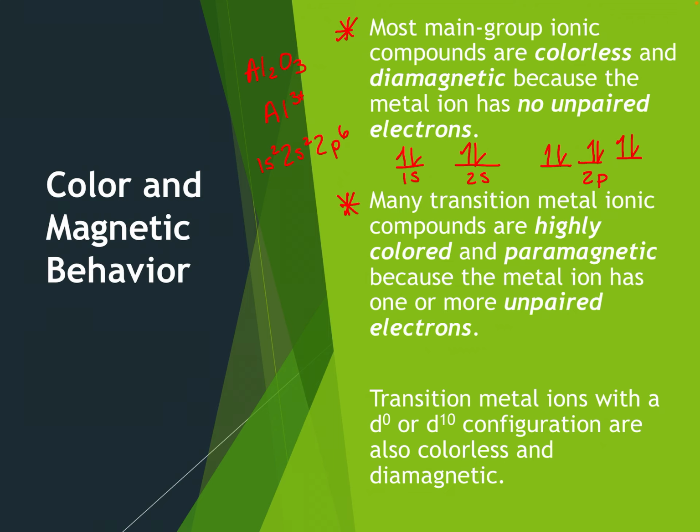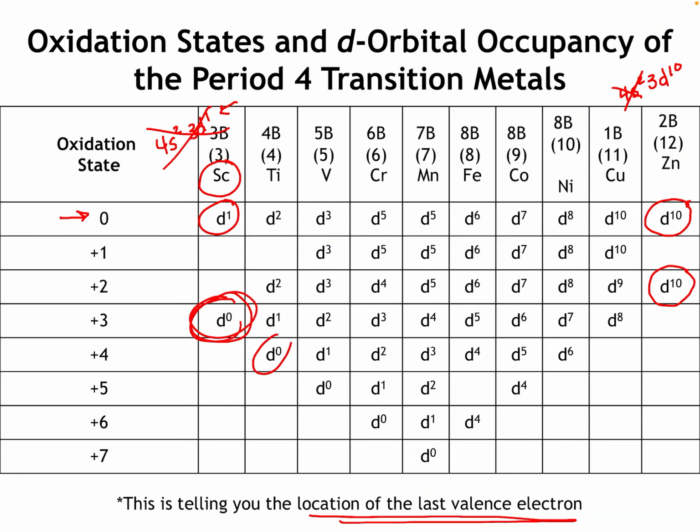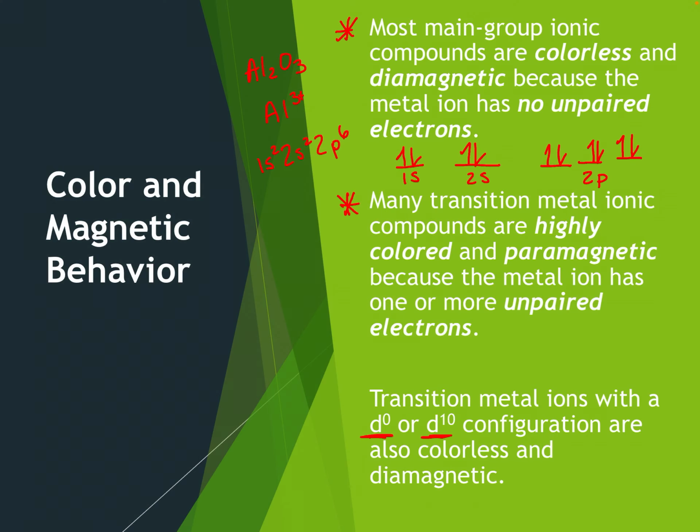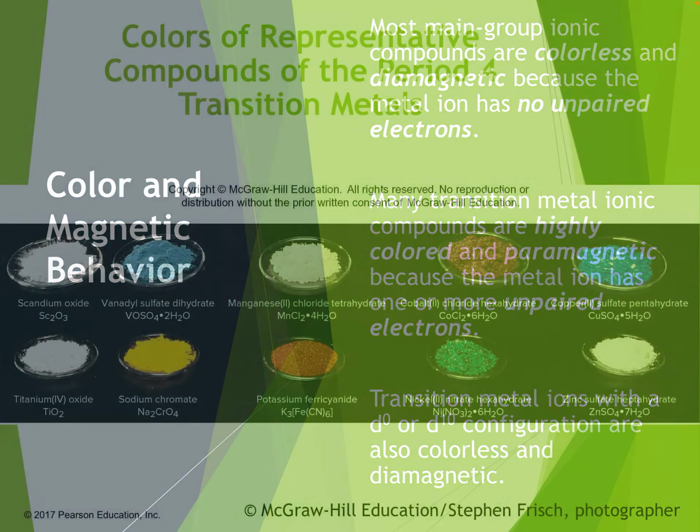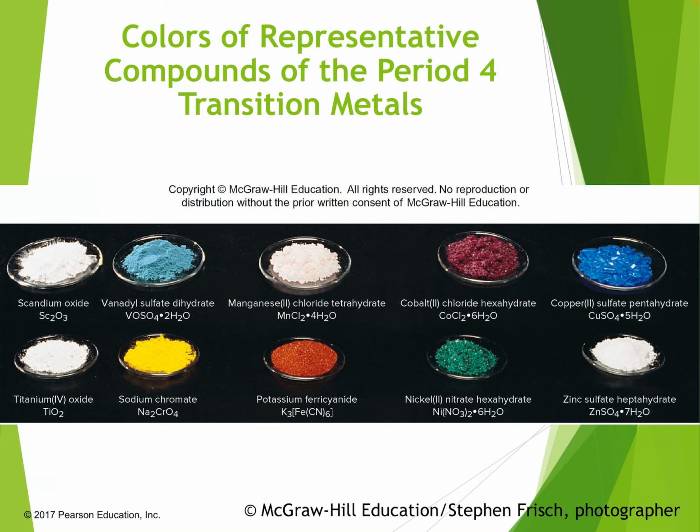Like we were looking at on the previous slide, if you have anything with D0 or D10, those are also going to be diamagnetic. All of those electrons will be paired, which means typically these compounds will be colorless. So here we go. Here's some pretty colors for you. I told you inorganic chemistry is so pretty. All of these transition metals make these great, beautiful colors. But when we have things that are forming D0 compounds like this one, again, we're losing that color because we don't have those unpaired electrons anymore.